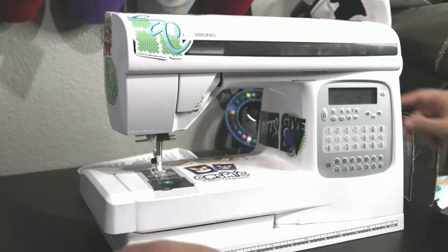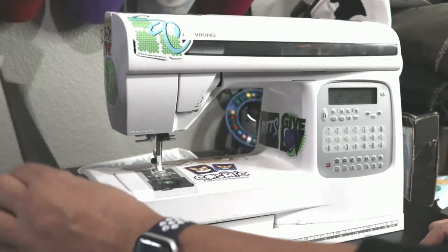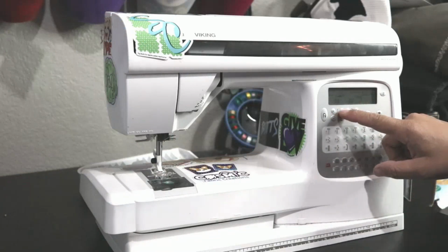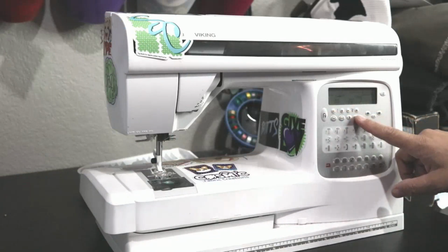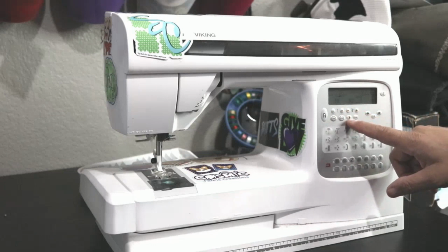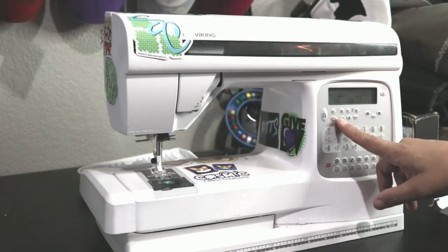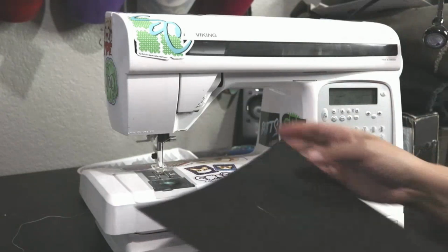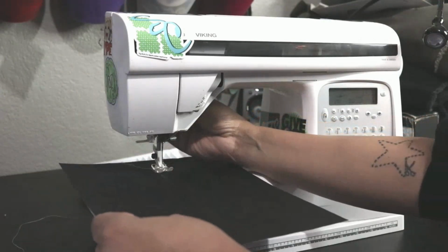Now you've got a threaded bobbin, a needle with thread in it. It's time to sew. Using your instruction manual, you want to select the basic stitch on your machine, a basic straight stitch, and select the thinnest weight of fabric you can if that is a selection on your machine. And then you want to take a piece of black paper and draw a line on it, or a white paper with a black line, just as long as there's contrast.